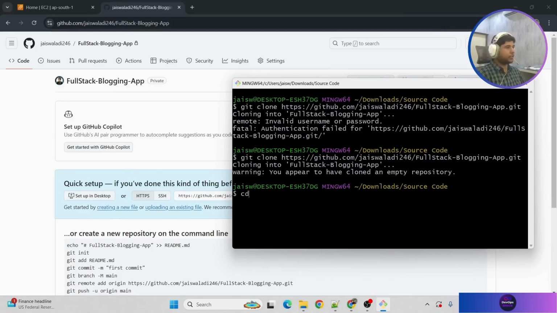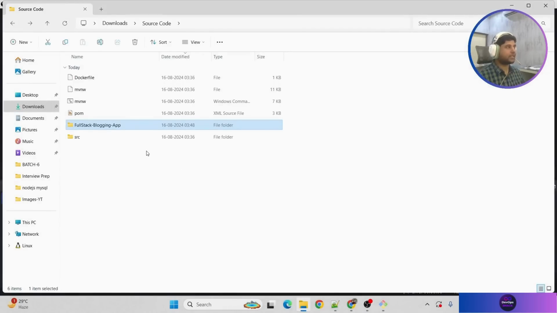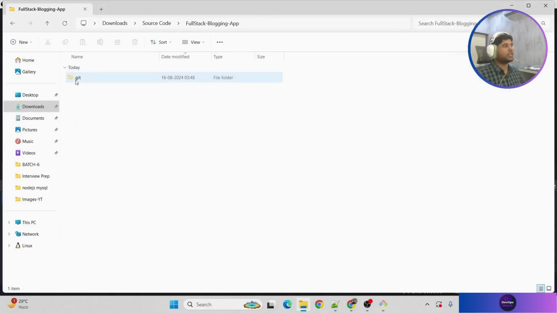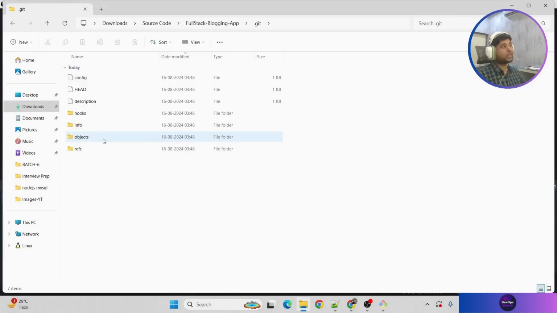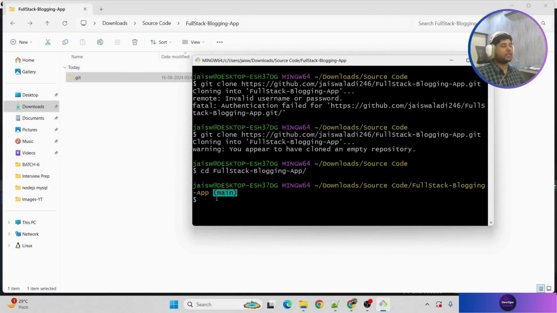Once you have cloned it, you can go inside the folder that got created. Now if I go back here, we are in the folder where we have the source code, and we have just cloned the repository. As soon as we went into this GitHub repository folder, you can see it automatically understood that this is on the main branch. How did this happen? If I go inside this, you'll see there is a .git folder, which is a hidden folder. This Git folder contains all the detailed information about the repository. Based on that, Git Bash automatically understood that this is a Git repository folder and currently we are on the main branch.